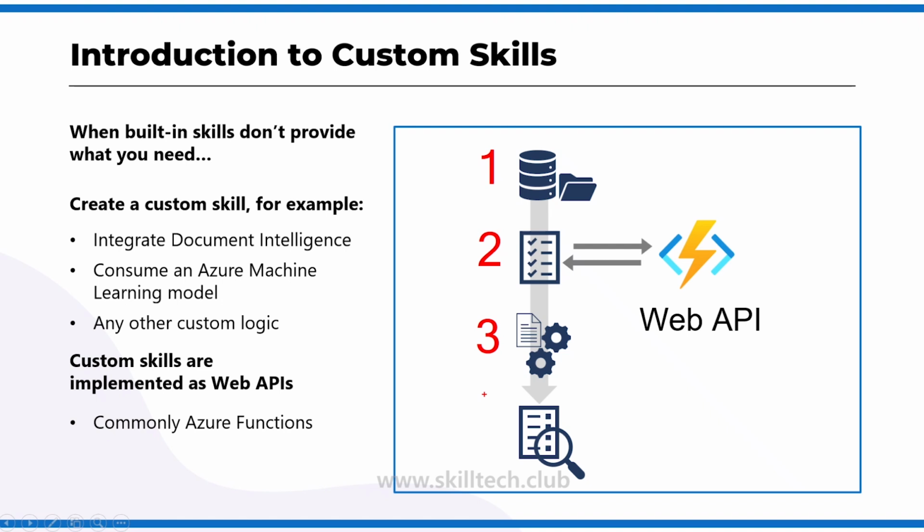Your data source and your custom skill set are going to be applied, and then the indexer is going to generate a new index which is going to have the logic that was executed. Finally, this index is going to have the JSON document which is going to be searchable, and that JSON document is going to give you the proper output based on your custom skill set. This is exactly what we are going to do in our next demo. But make sure before that you have seen or done the demo of the previous module.